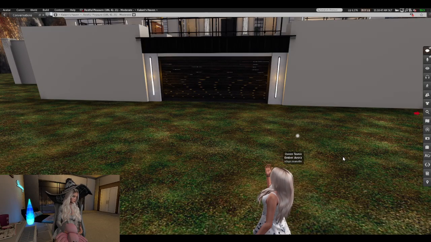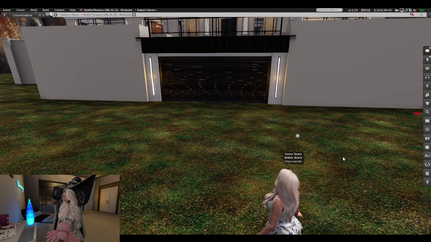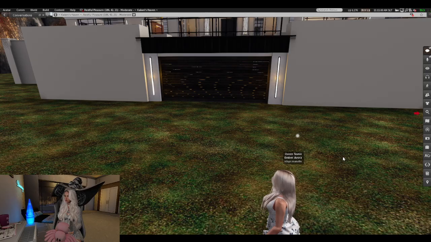For example, when you are renting a parcel, you are renting from a landlord, somebody who already pays Second Life for a full sim. So, a full piece of land, they pay for it monthly with real US dollars.